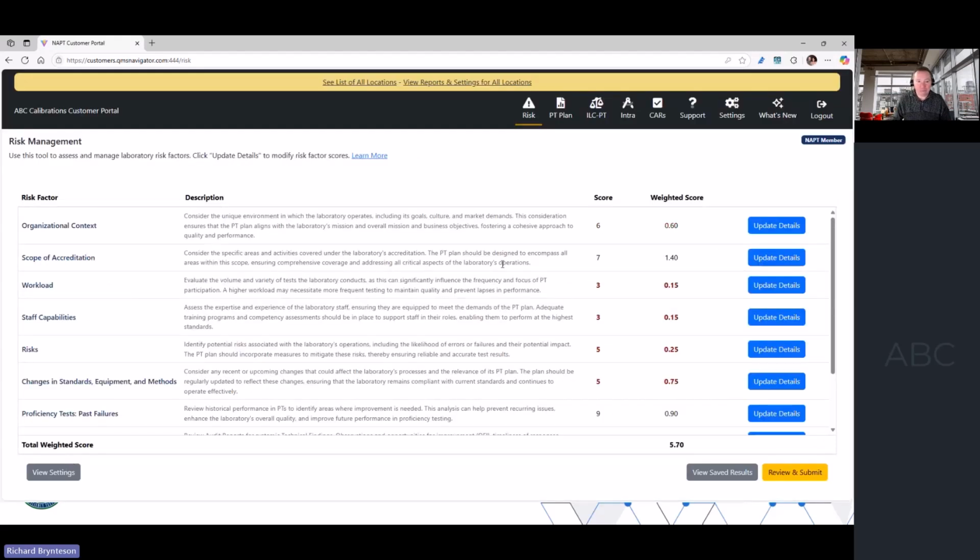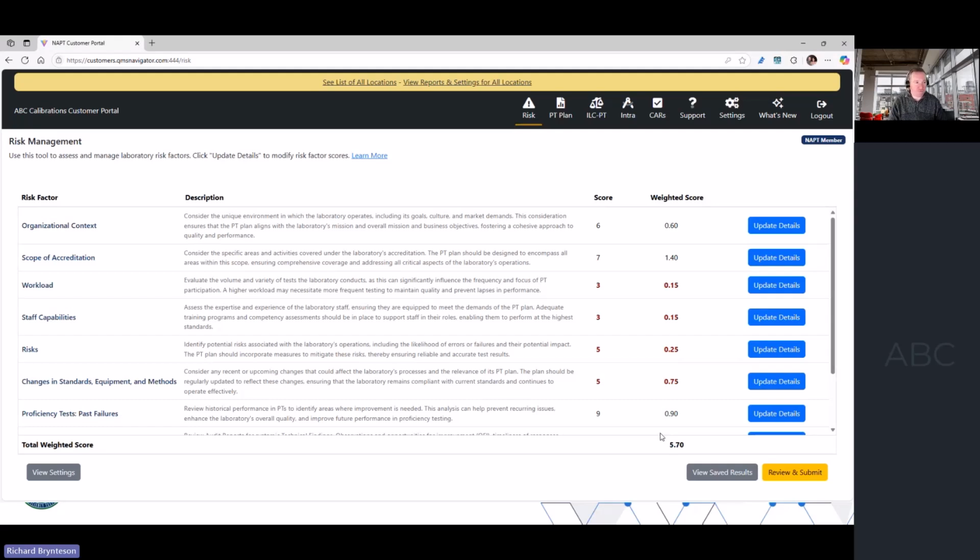As soon as I hit save, we see that, if you remember correctly, our weighted score jumped from 1 to 6. And at the end of the day, based on the percentages, the total score you can get inside of any kind of assessment is a 10. 1 being the worst, 10 being perfect. Well, not perfect, but you kind of get what I'm getting at.